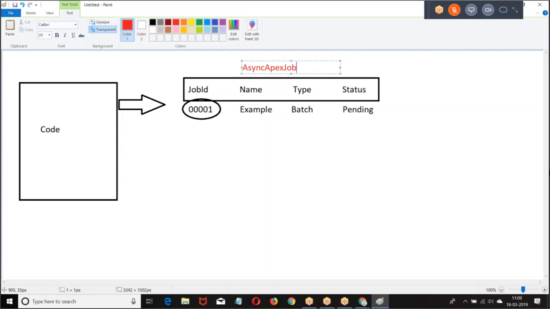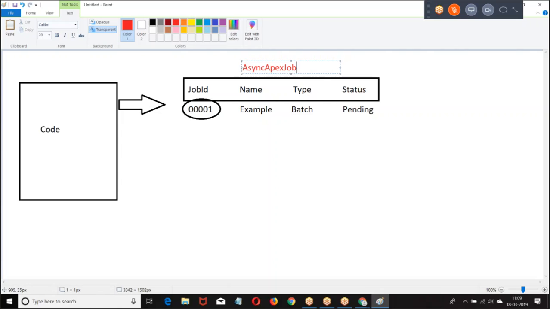Once you register, we get a job ID, and based on the job ID, we will know the status of the job. If I want to stop the job, based on the ID, I will stop it. Are you getting my point? So the tracking and the stopping of the job will be done with the job ID.